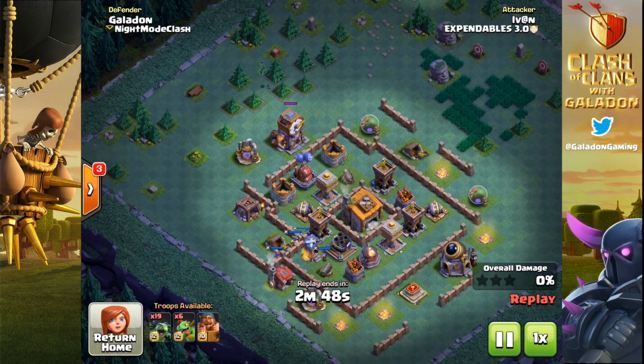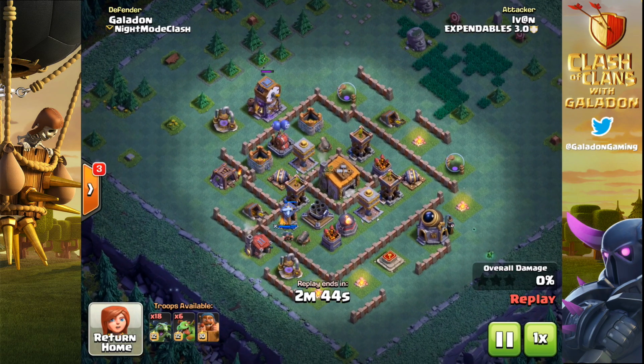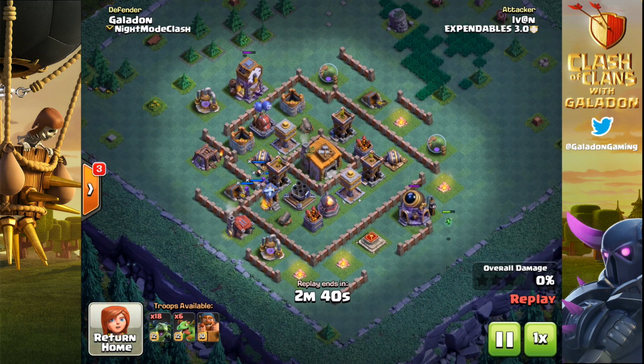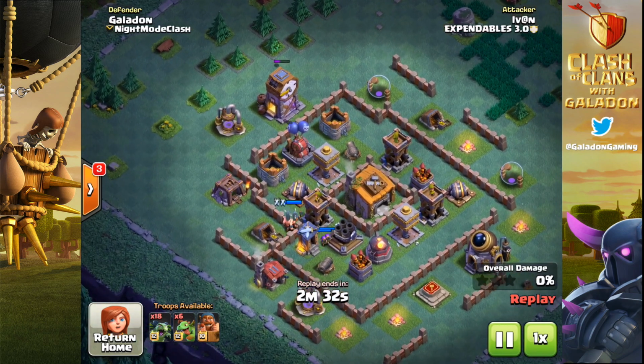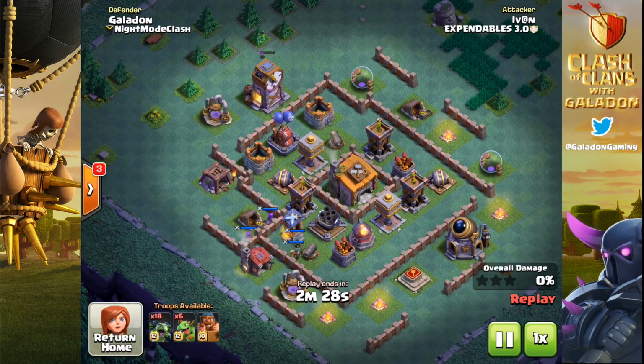Alright, one more attack replay. This is Ivan coming at me again with this base setup. Loving it right now overall. So really only that 1 2-star. The rest, now this is the meta minion attack. And again, like we expected, like we talked about earlier, now he does have a minion at the top left, but it's just there to pick off a couple of outer structures.